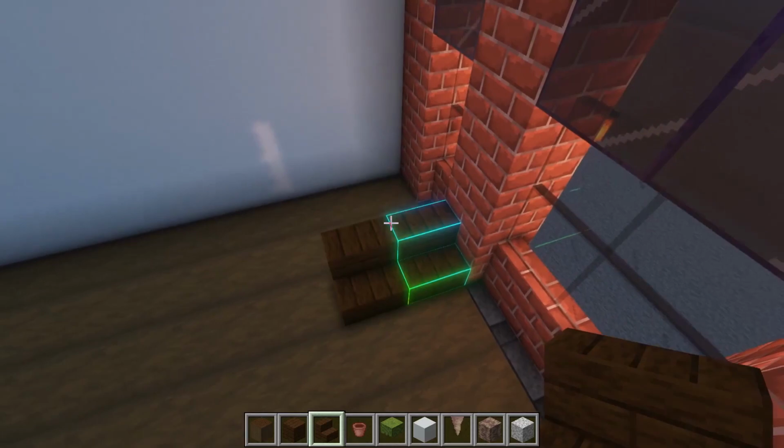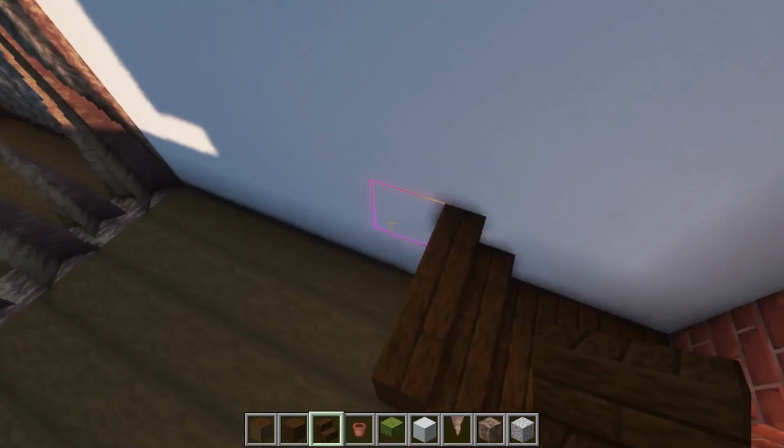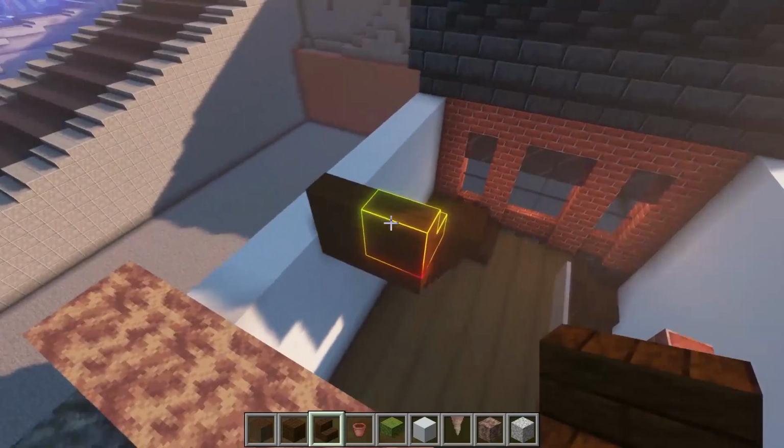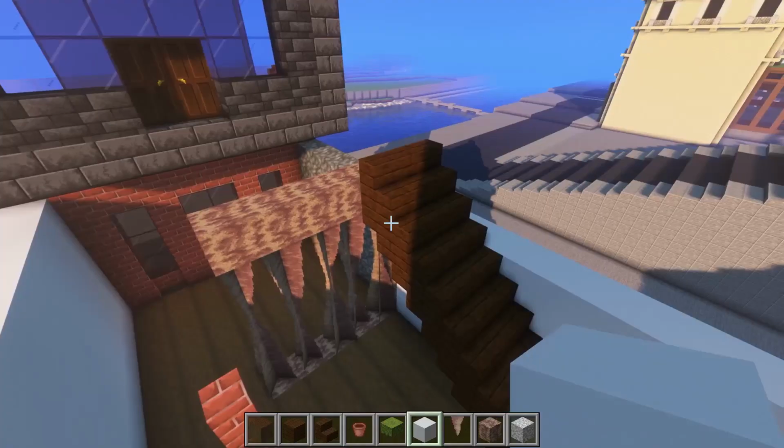Stairs here, which are going to actually be wider. Place 4 blocks of planks over here, and then create a similar stair shape and design like you did on the previous floor, just that these stairs are actually going to be 2 blocks wider. There we go. Now it's time to create a ceiling for the second floor.